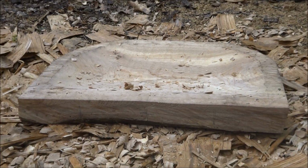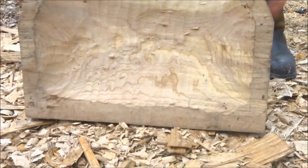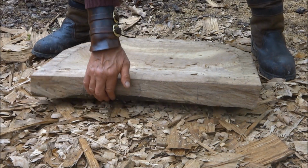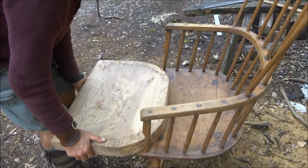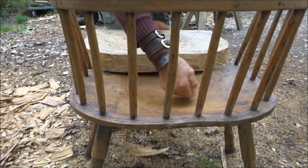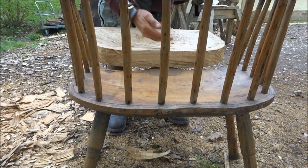I need to check it against the original, then I'm going to trim up there, trim down there actually. Just a bit there, more depth there, it's not bad, that's pretty good.